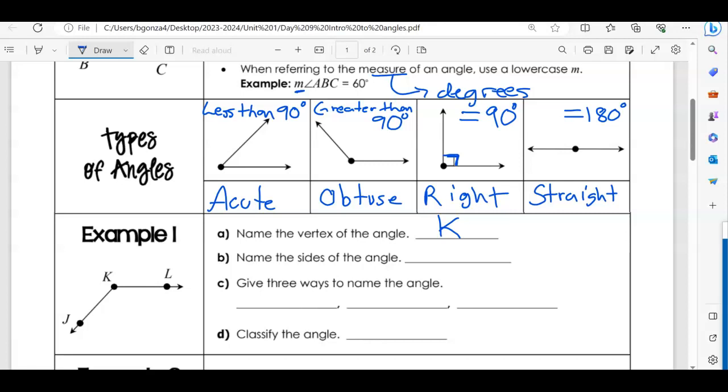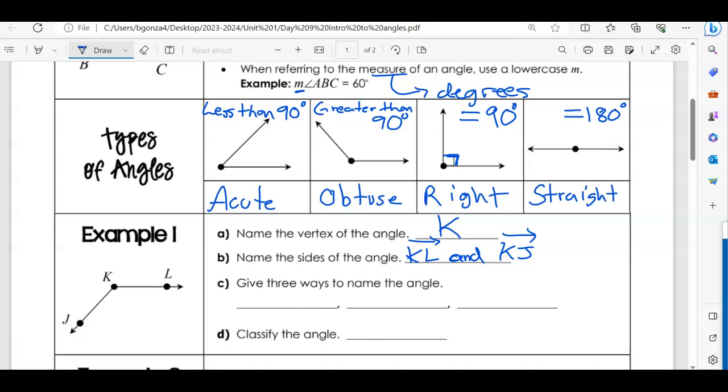KL. And since it has one arrowhead, you put a one arrowhead ray on top. KL with a ray. And what's the other one going downward? K towards J. It's also a ray, so I put the ray on top. So KL is one, KJ is the other. Go with me.